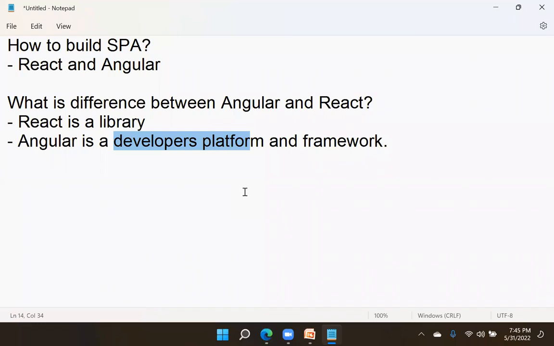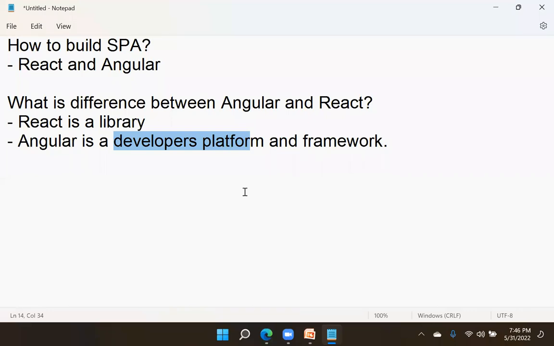But if any technology is providing an end-to-end solution, from building to deploying, everything it has, then it is called a developers platform. So if any technology says that I am a developers platform, that means I have a solution end to end, from building to deploying, everything we have.